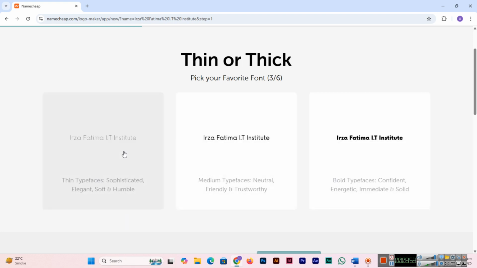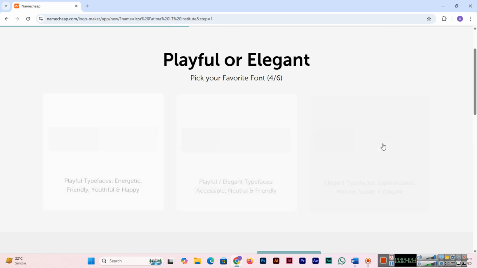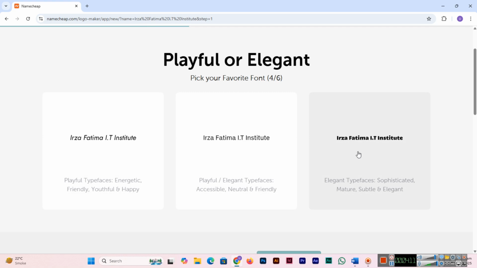Now in the third step, it's asking whether it should be thin or thick. Thin typefaces are sophisticated, elegant, soft, and humble, like this. This is medium, and this is bold. Thin or thick, you can select, and I will go with bold. In the next step, you pick your favorite font again.